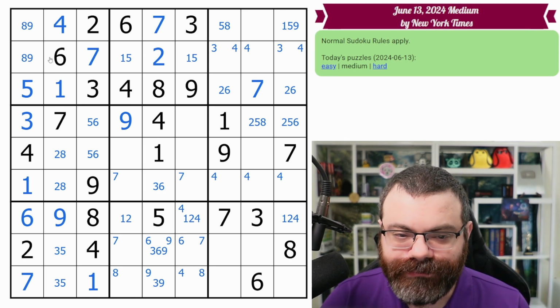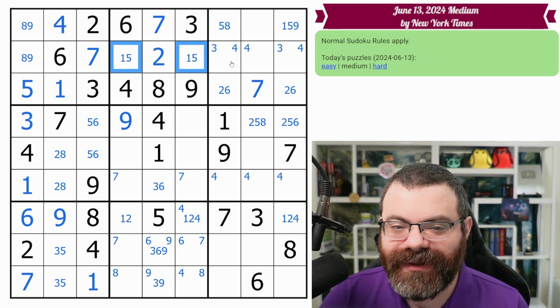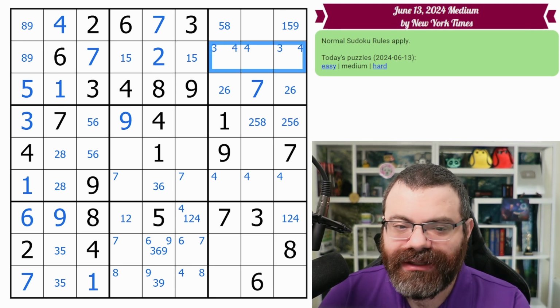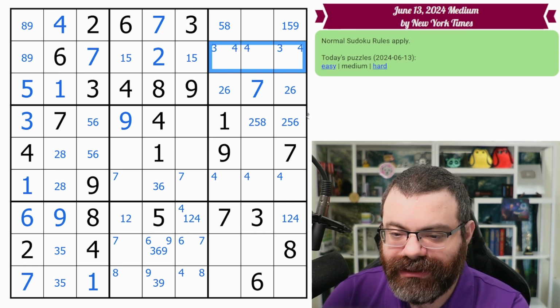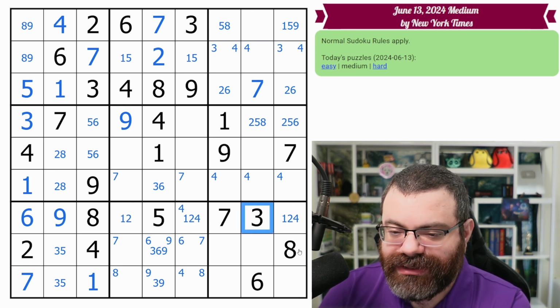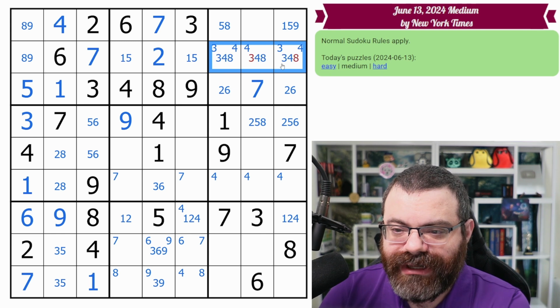Yeah. This row here is down to 4 because we have the 1, 5 pair. That happened when we got the 7. So this is down to 3, 4, 8, 9. Okay, this sees 3, 8, 9, right? So we can just fill it out. 3, 4, 8, 9. We can clean it up.